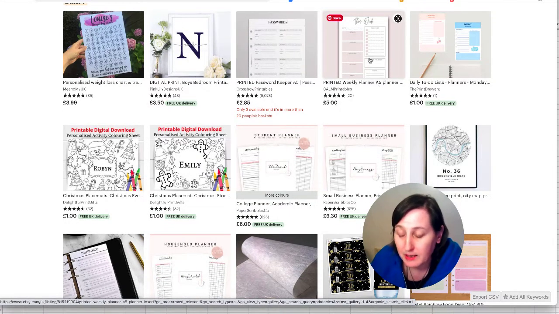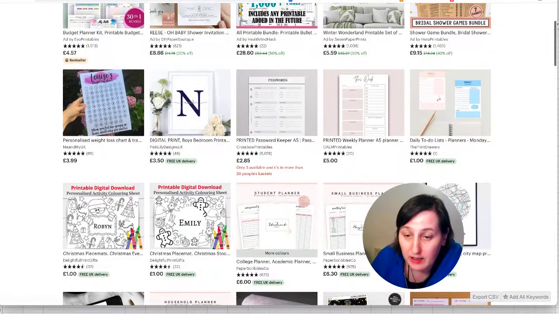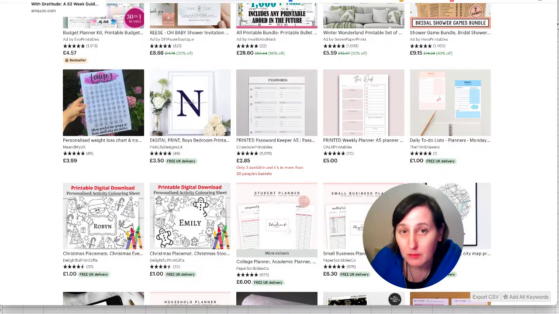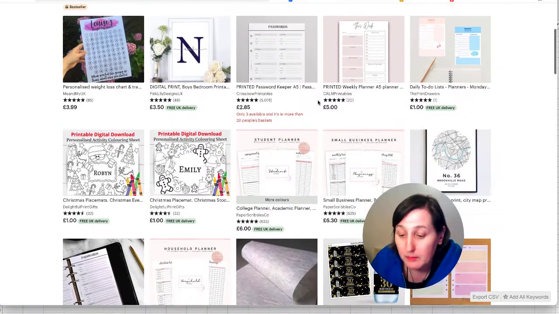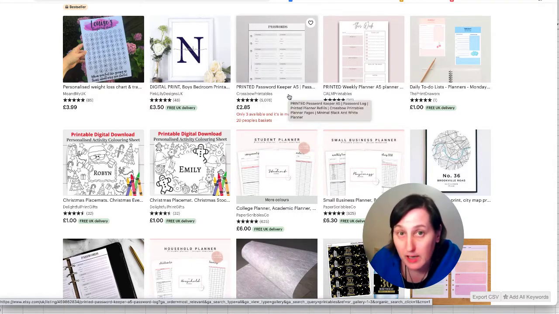Printed weekly planner, people again can print it off so they can have it in color, because the problem with KDP books, printing in color would be extortionate. So what a lot of people do is they create the books for KDP, sell them on KDP, then they repurpose them and then sell them on Etsy. You can also resell them on Creator Fabrica as templates for other people to use.